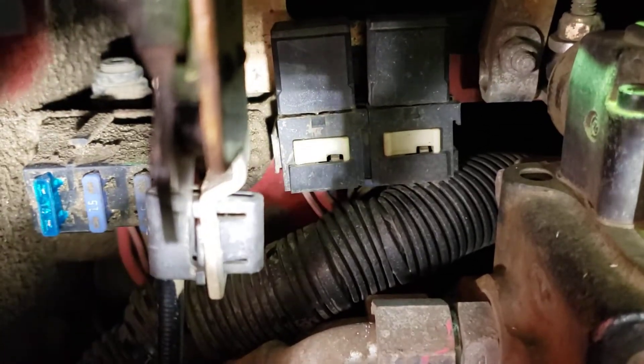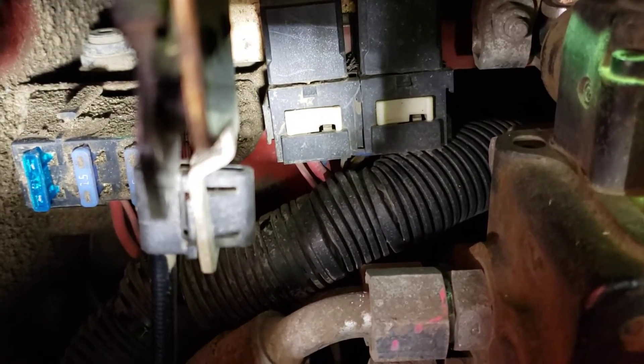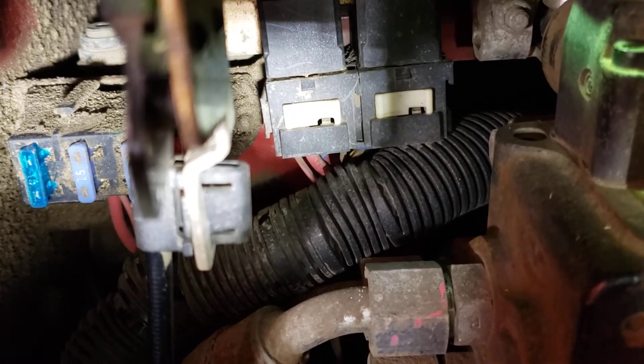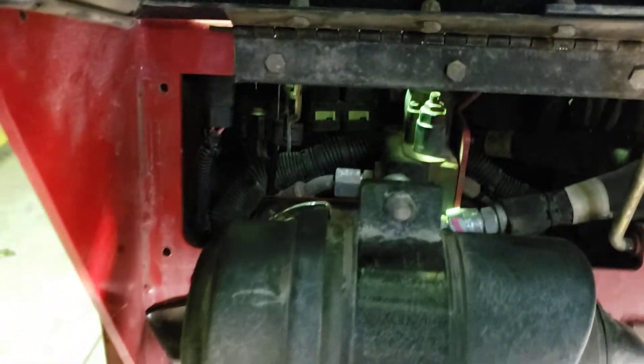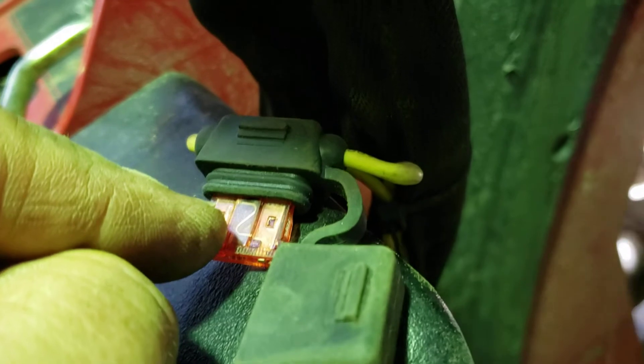And then the other fuse which is over here — if you look to the left side I put a 15 amp fuse in there, a little larger than the 10 amp. And when the unit heats up we're going to see if the 15 amp fuse stays intact, and then this new fuse added over here — that's a 10 amp fuse. If that one pops and the 15 amp one stays intact.